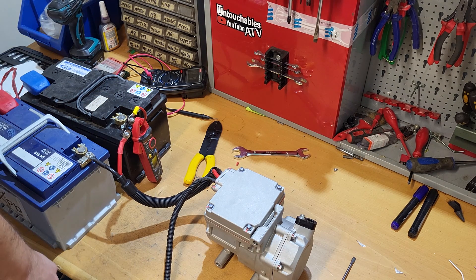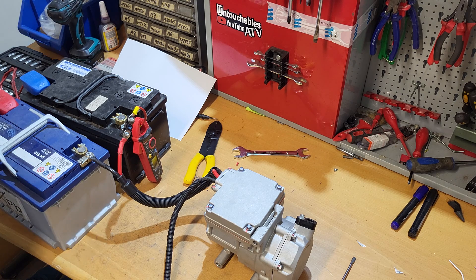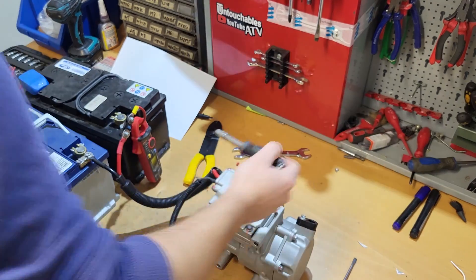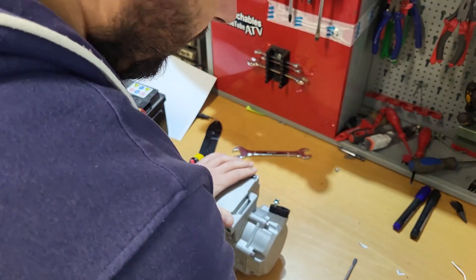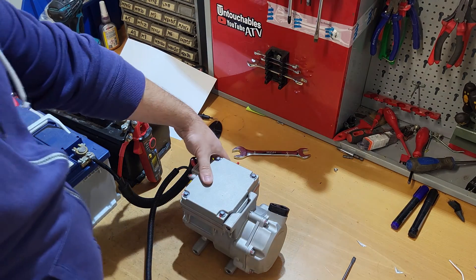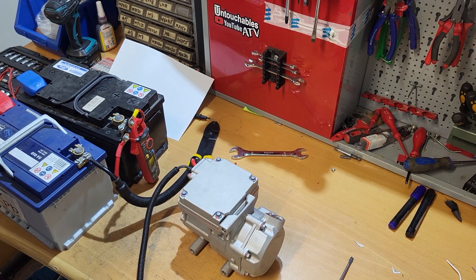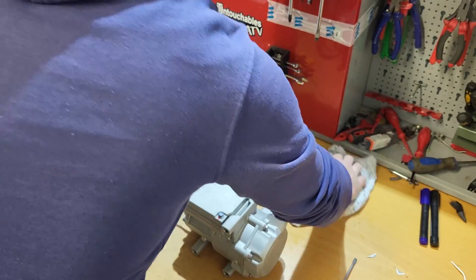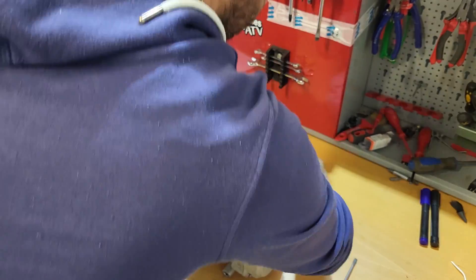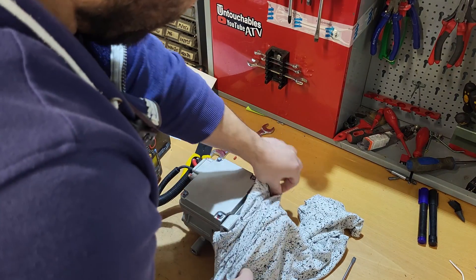For the testing, if there's any chance for the compressor to start, I think I should take down the plug from the high pressure port — that's eight millimeters also. Normally it shouldn't make pressure because we have a plug on the suction too. But look at this — we do have some pressure here, and it could be refrigerant that stayed in the oil. This is why I should wear goggles for this. Inside it looks clean.